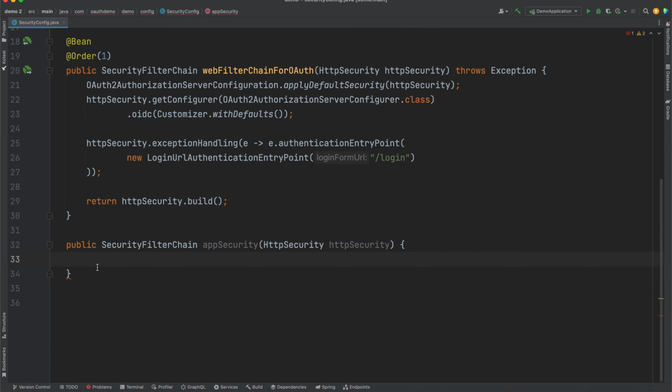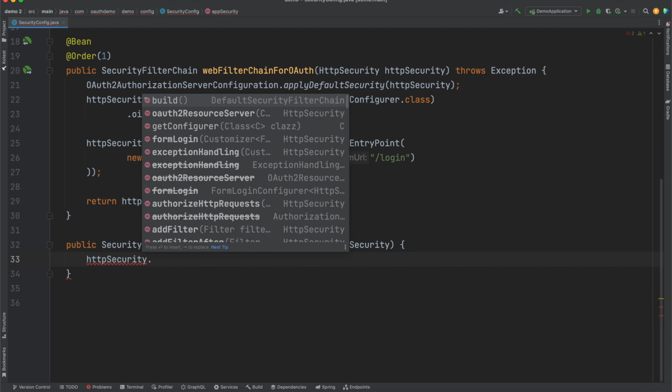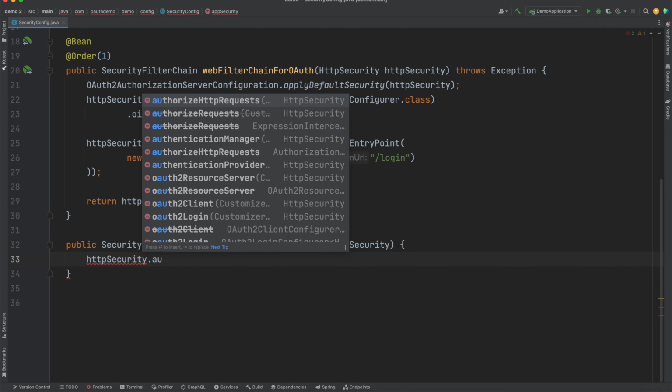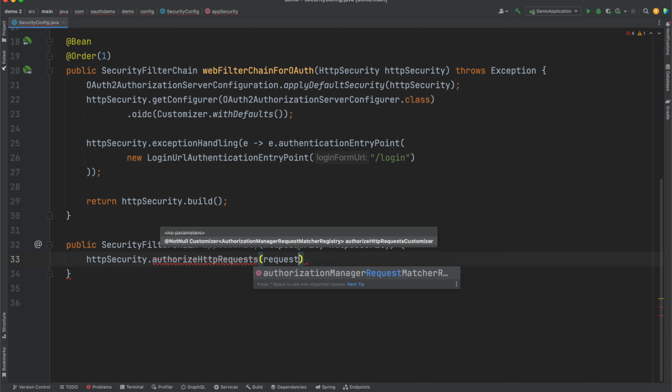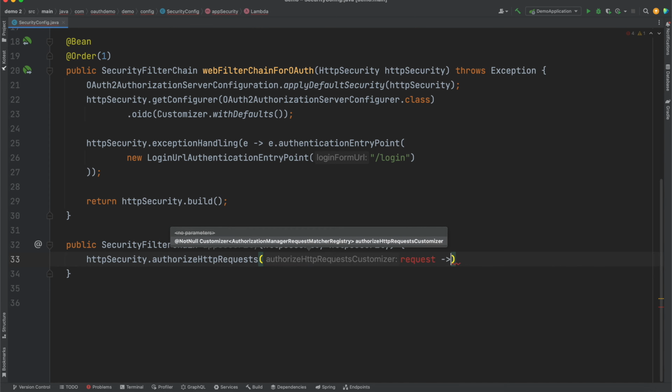If it is looking confusing, just bear with me. When you see everything in working state, at that time I will explain more about each and everything, and you are also free to read more about the same thing. So here let's define this httpSecurity authorizeHttpRequests. So every request is going to be authenticated.